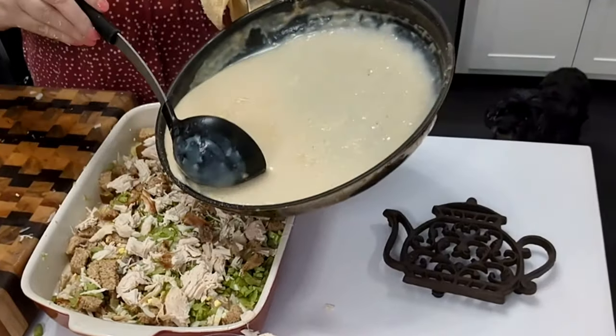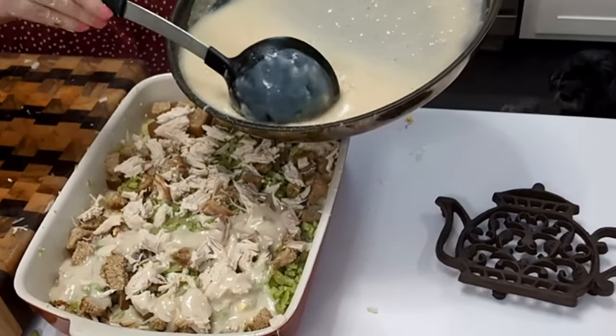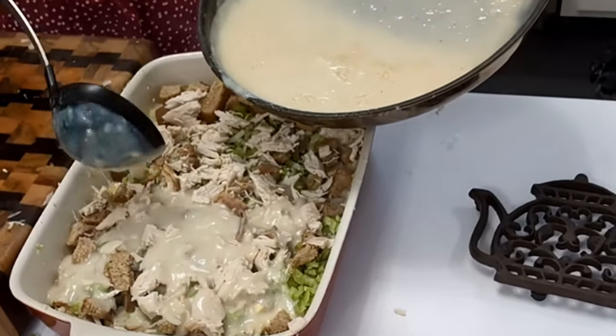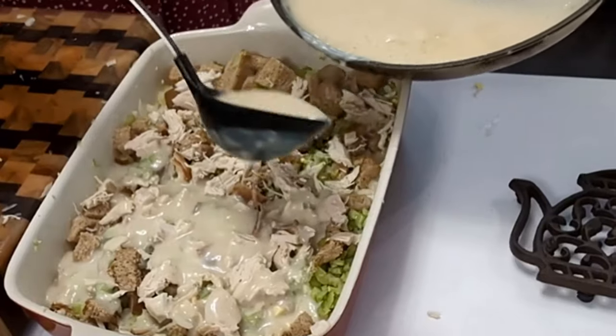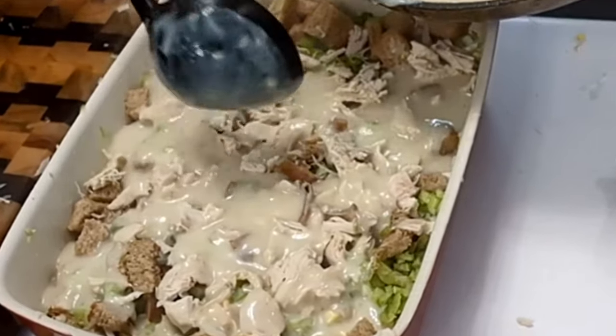But it doesn't bother me to touch anything, because, Lord, people fuss about it. And Gordon Ramsay, he touches everything before it goes out of the kitchen to make sure it's cooked right. And he touches it with his fingers. Cooks touch stuff, y'all.